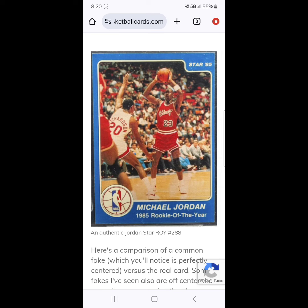For the Spotlight series today, we're going to be doing one of my absolute favorite, if not my favorite, Jordan Star cards, the 288, the 1984-288. So this is a base set card. For 1984, there's three cards actually in the base set of 288. This happens to be the very last card in the set. You know, 288, and there's 288. A lot of people don't know that.